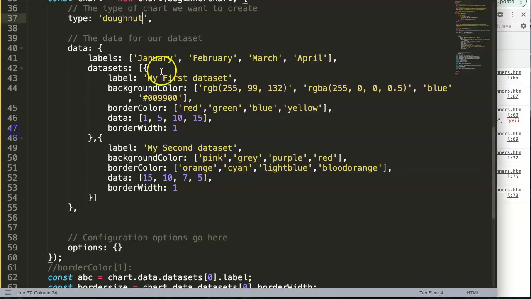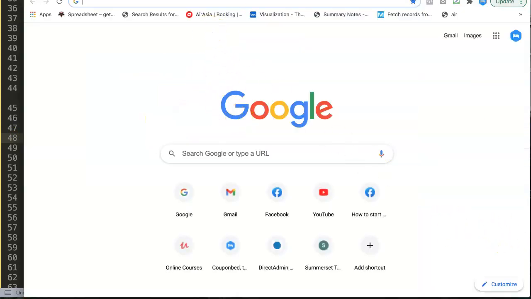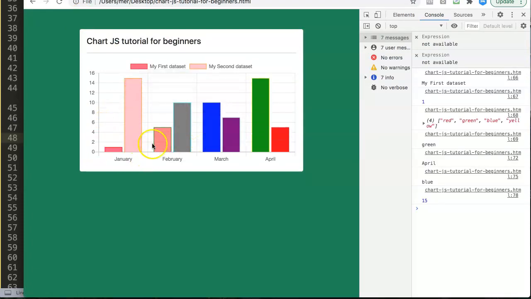All right, but let's do the bar chart because this is the common one I prefer to use most of the time. Nope, that's a wrong press. Excuse me. Sorry about that. Refresh, back here. All right, so we are here. We have all these messages here. So my question for you is the following.